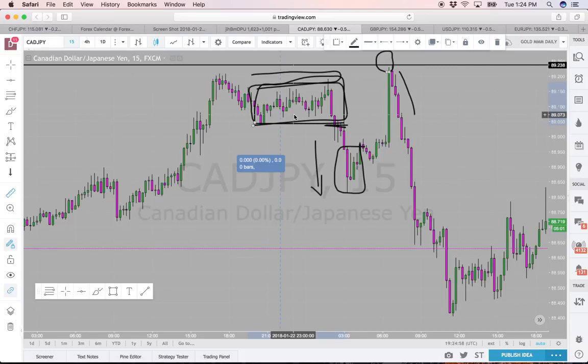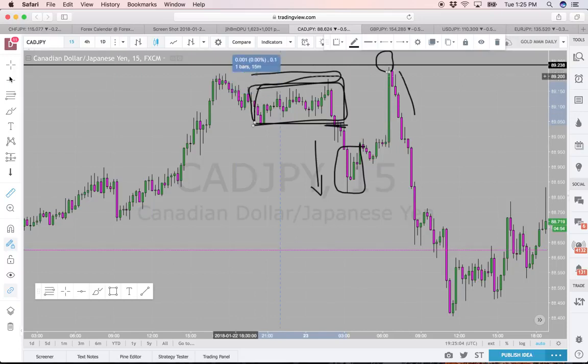The other 10% of the day, it moved. Sure, it did move. It moved 80 pips or so. But yet, it stayed in consolidation for so long that the average is going to be way off. That average is going to be thrown off for every single indicator. So, like I said, this is a mind game.